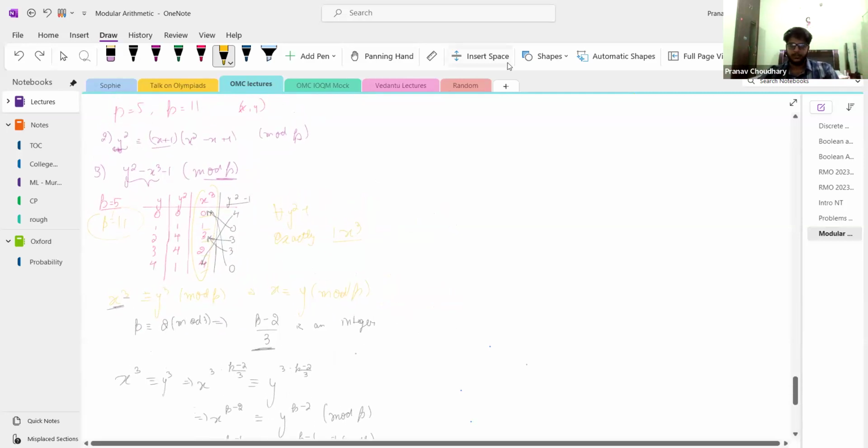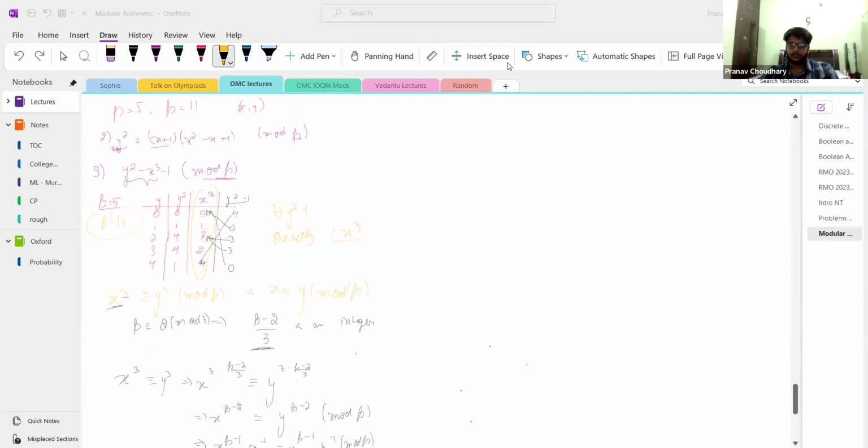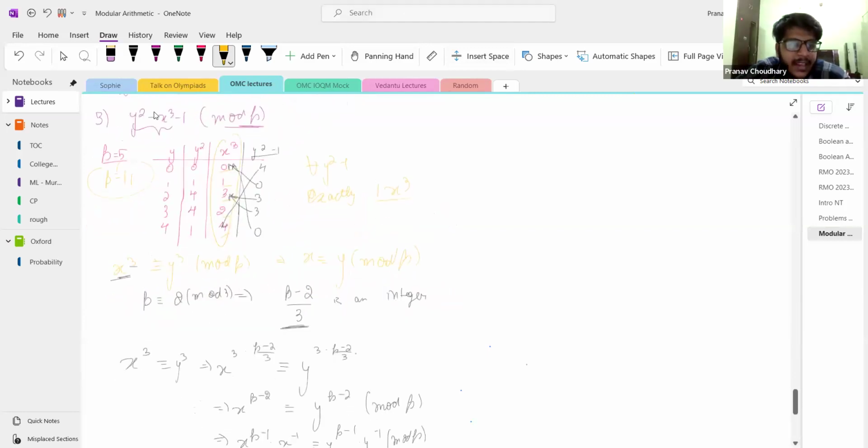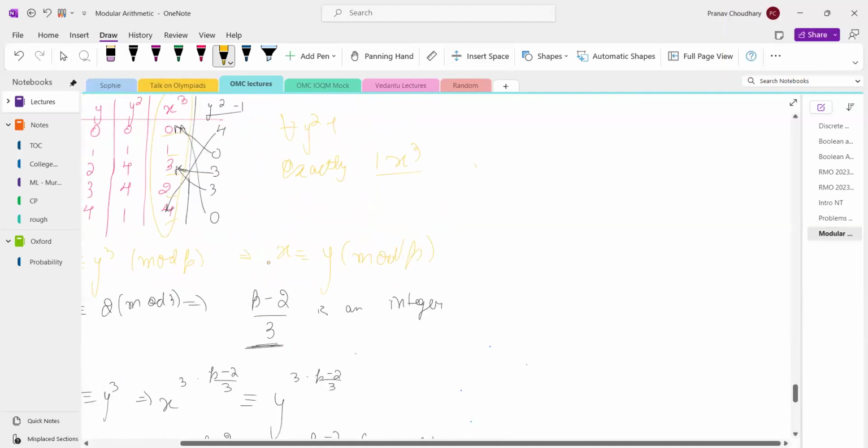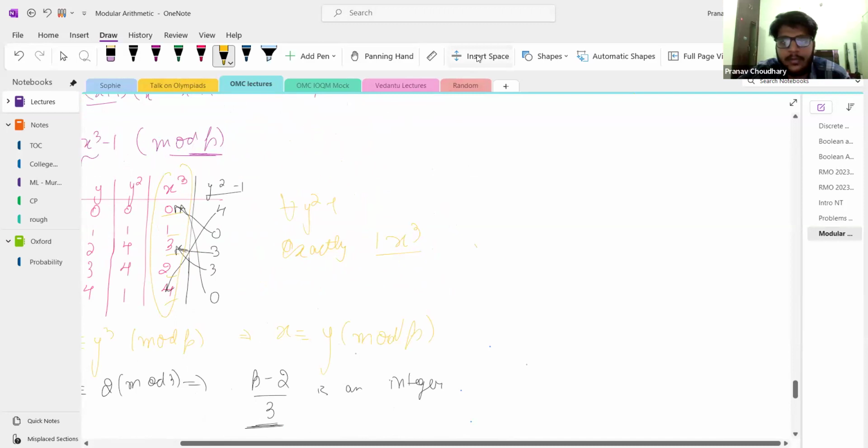Okay, how many people marked the poll? But why did you think it would be good to use y cube? Here y is not the same y as above. I'm just trying to prove that if two numbers have the same cube mod p, then they are the same mod p itself. So I just took y here as some variable. Don't confuse it with the y above. Okay, 16 people marked. 6 more people left. It would be nice if you can mark.